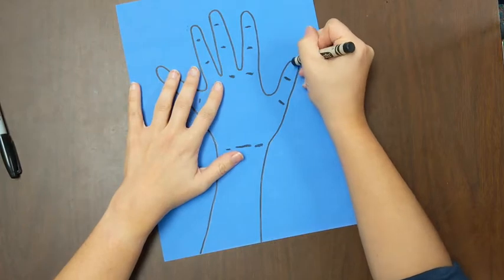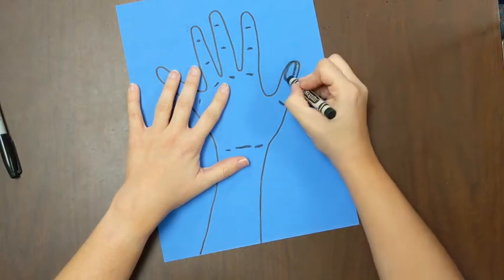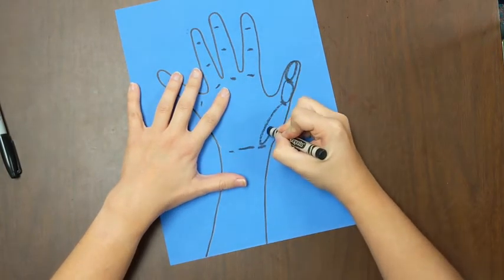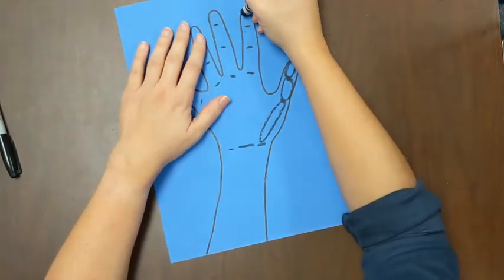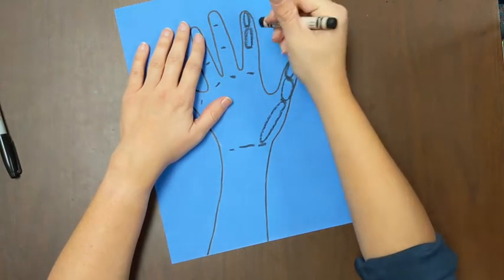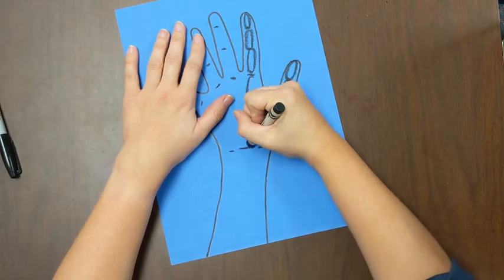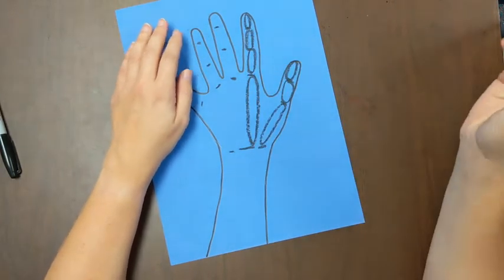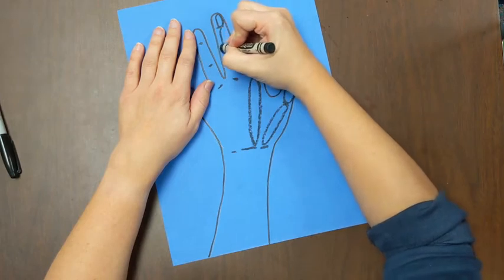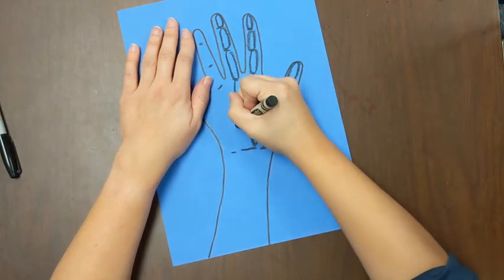So when we are drawing here, we're going to draw almost like an oval. From the top of my thumb down in, it's going to look kind of like a thumbnail — making an oval to my joint line. The next line I'm going to fill all the way down. Another oval from joint line to joint line. And from that second joint line all the way down to my wrist is a new long oval. Making little ovals — those are going to be my bones from joint line to joint line. Don't forget your metacarpals, the bones in the palm of your hand, because those are important too. Spooky, spooky, spooky x-ray hand.